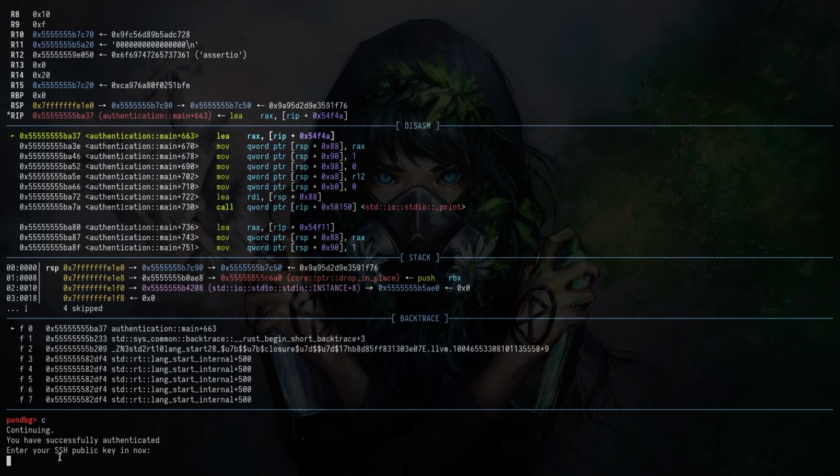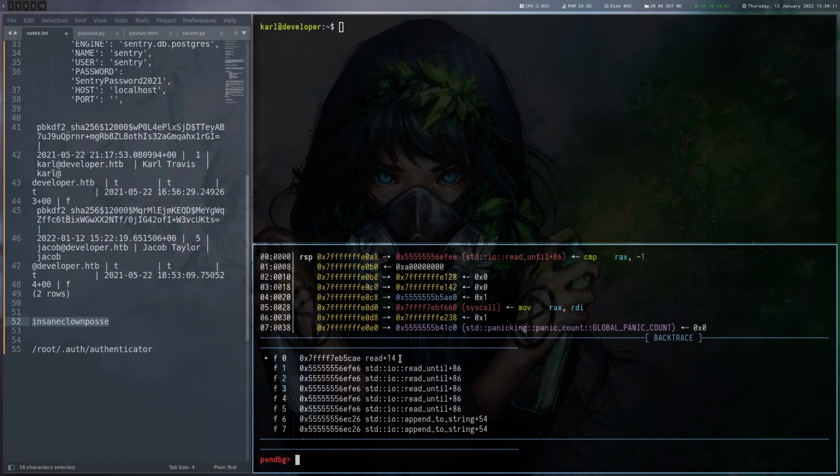And it seems now we can enter some kind of SSH key. And I assume it will just be copied to the authorized keys file. So while this is nice that we could skip authentication, it won't work on the remote end because we're not allowed to debug a privileged process. So we can't use that to bypass the authentication. And we do have to understand how this crypto stuff is working.